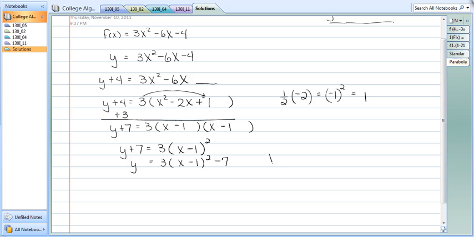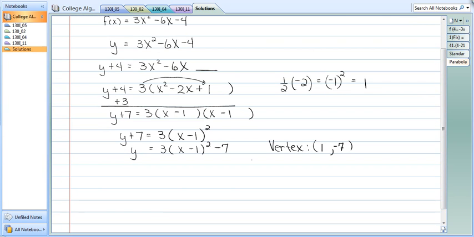From here, you can state what the vertex is. Our vertex, remember, is at (h, k), and our h value happens to be positive 1 and the k value negative 7. So we have a vertex at (1, -7). We can also talk about the axis of symmetry, and that's just a vertical line, so it's going to be x equals, that cuts right down the middle of the vertex. So in our problem it's x equals 1. That's the x coordinate for the vertex.